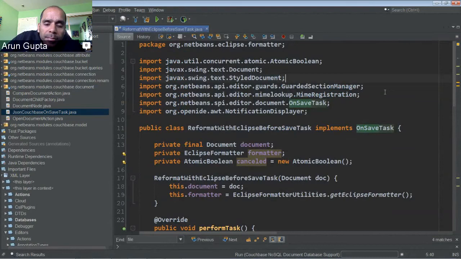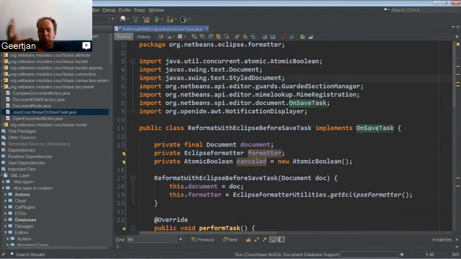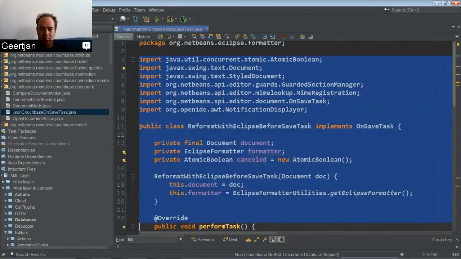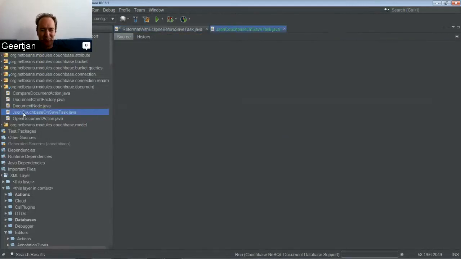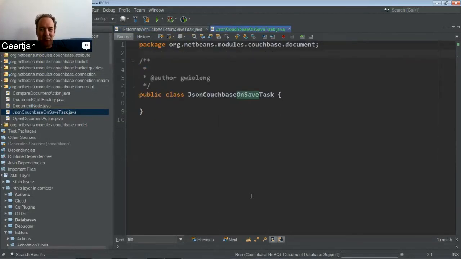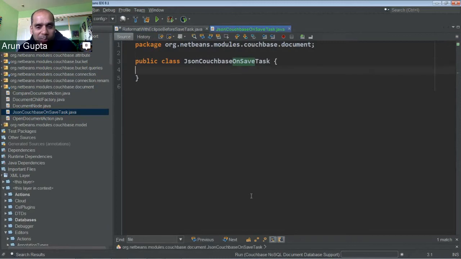Oh. And part of that plugin is an on-save task, so that when you save a file, you integrate with that Eclipse functionality, something like that. I can't remember exactly, but it's part of a different plugin. So I'm just gonna be grateful that the code is there and copy it. Yeah. Basically. That's what open source is for.